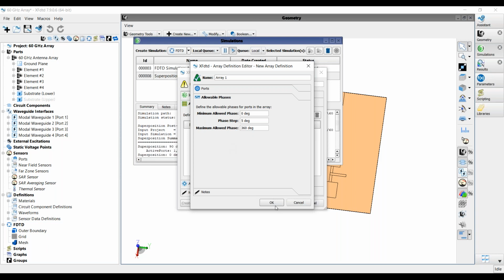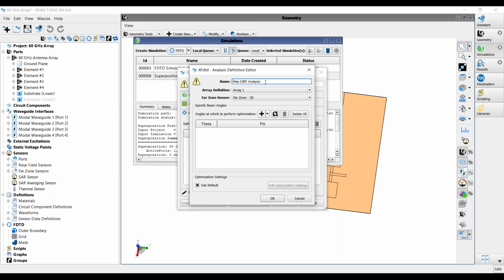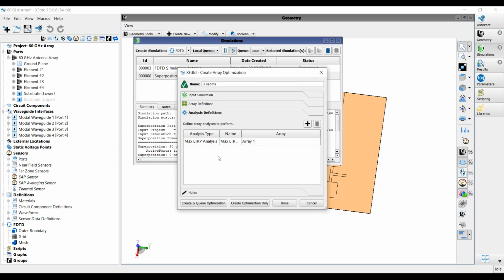And following this is where we define directions for your antenna array. In this case, I would want to perform analysis on 3 different beams. So one is setting phi to be 90 degrees and theta of -15, and the other beam facing at 0 degree of theta, and the last one at 15 degrees. So once the analysis definitions are set, we can go ahead and create the simulation.